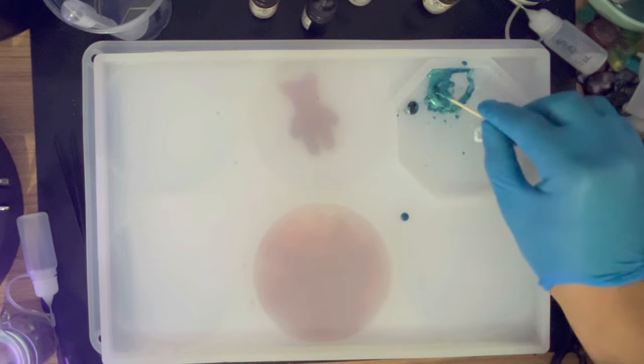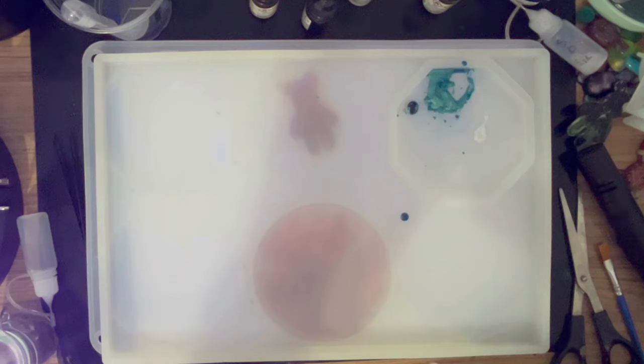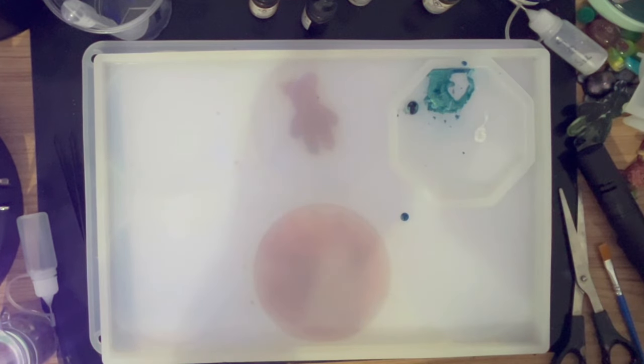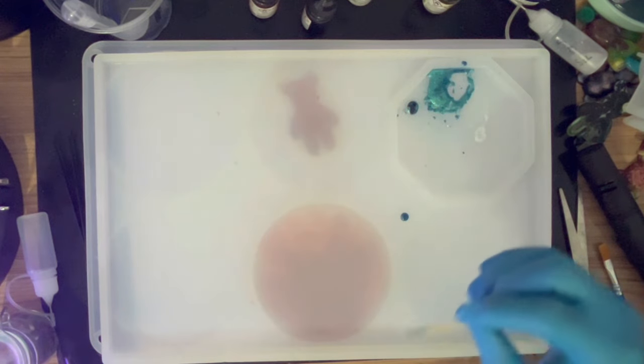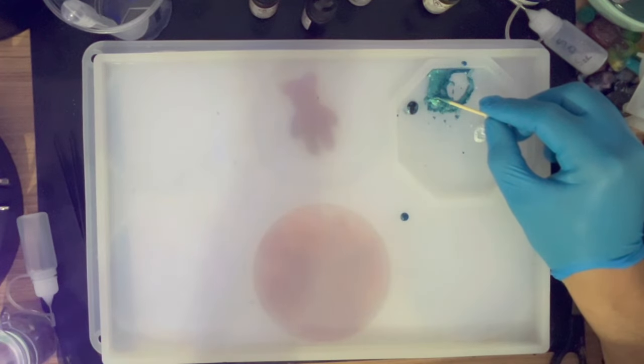And hopefully this is going to create a pretty cool effect. Might not, and it might look terrible. But again, you don't know unless you try these things. The great thing about working with resin is sometimes it's just about having a play, finding out what works and what doesn't. There we go. So if you can see through the mold, we've now got those two legs done there. And I think I'm pretty happy with that.